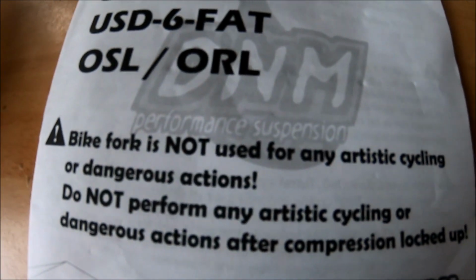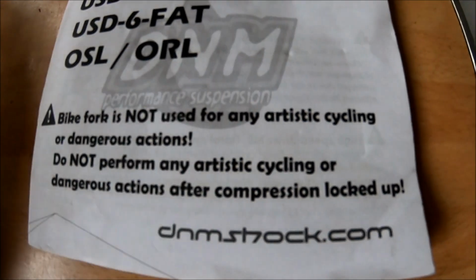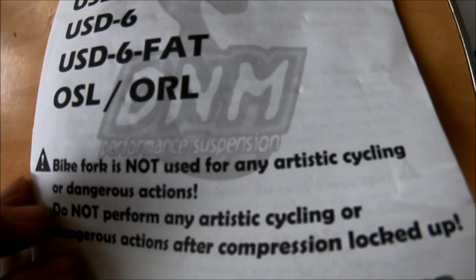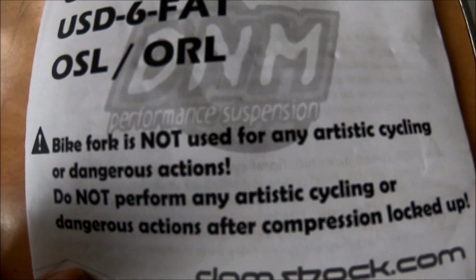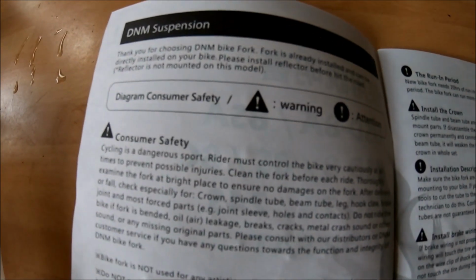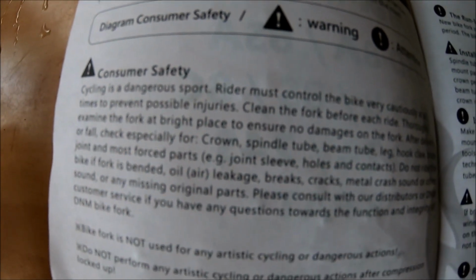Bike fork is not used for any artistic cycling or dangerous actions. So it's a little bit worrying. I don't quite know what artistic cycling is meant to mean. I'm guessing like tricks and stuff. But yeah, they probably just have to say that to cover themselves though. And then it says all this, which you can read for yourselves.